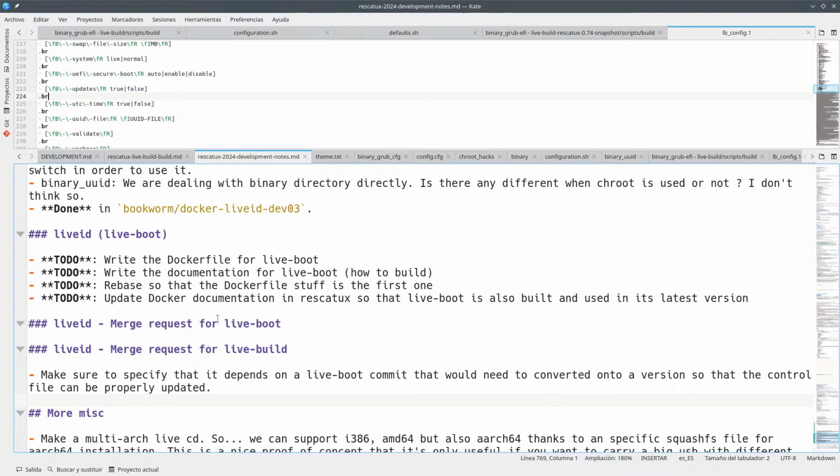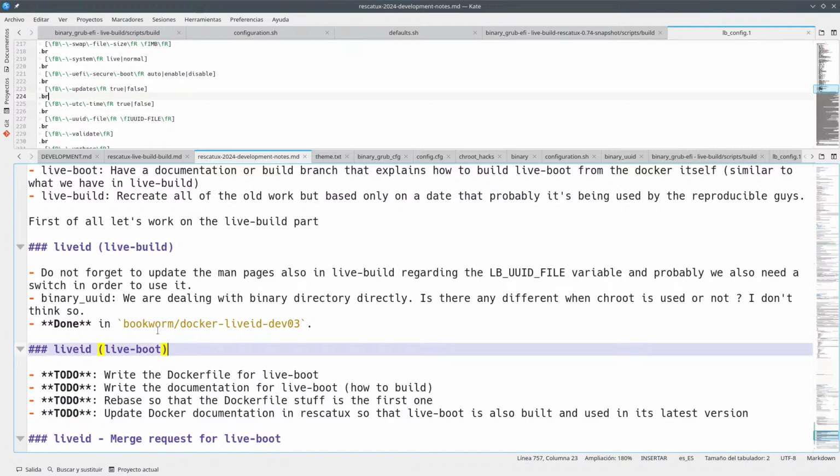Okay, look at that. So we are almost there. This is where we need to be working.